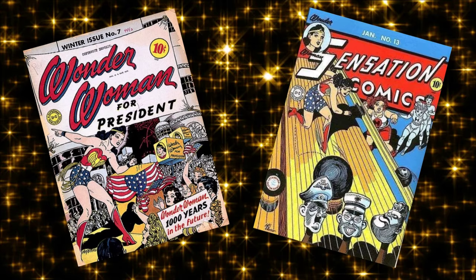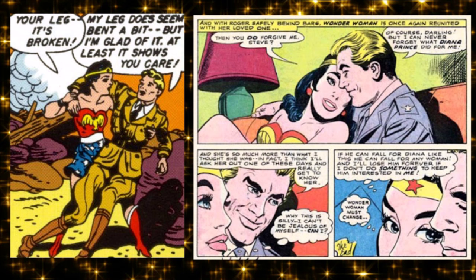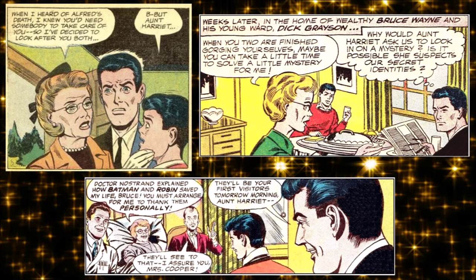She was thought of as an ambassador of peace in the darkest time the world had seen in World War II — which is also strange because the movie takes place in World War One. She meets her boyfriend Steve Trevor, who is her constant male companion from the beginning. When people said Batman was gay, they created Batwoman and Aunt Harriet — somehow thinking it was less gay for him to live with an old aunt than an English butler.